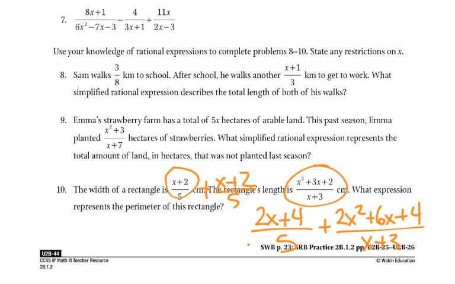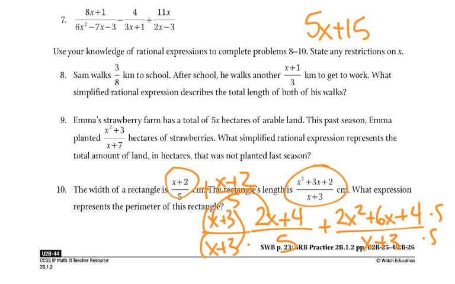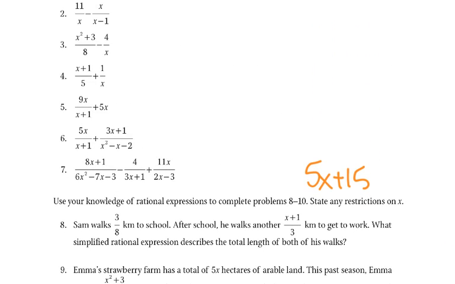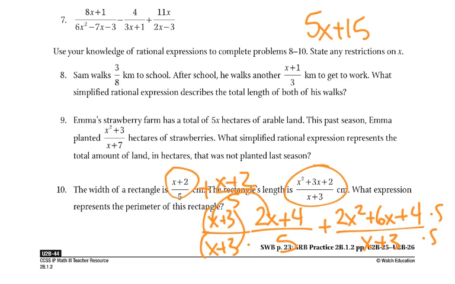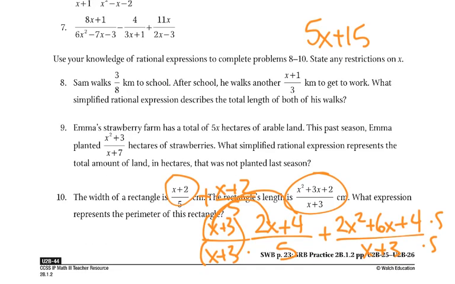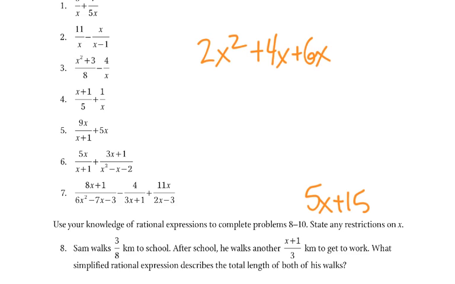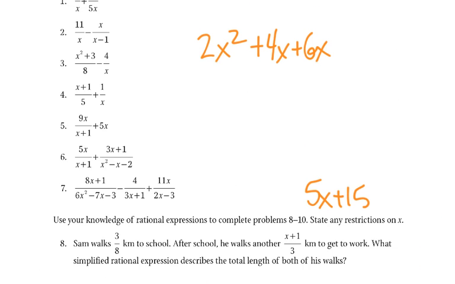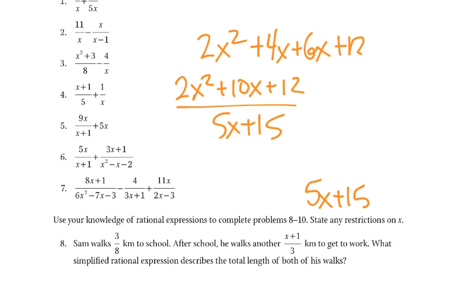Okay, so now this we need to times by x plus 3 on both sides, or on top and bottom, this by 5. So our denominator is going to be 5x plus 15. Okay, so we get 2x squared, and I'm out of space, aren't I? Let's go up here. So 2x squared, x times 4 plus 4x, plus 3 times 2x, 6x, plus 3 times 4, 12. Simplified, (2x squared plus 10x plus 12) all over 5x plus 15. Okay.